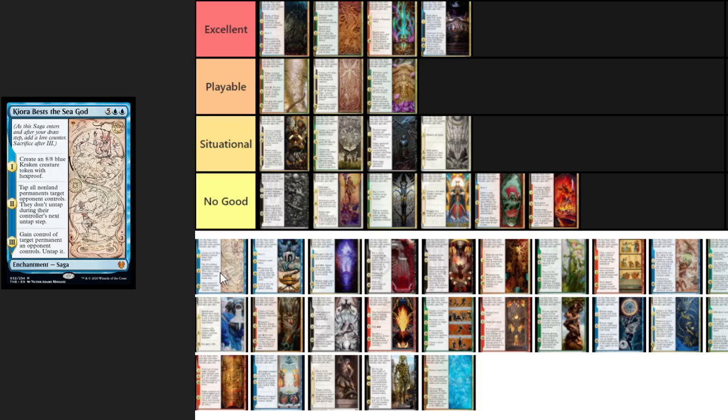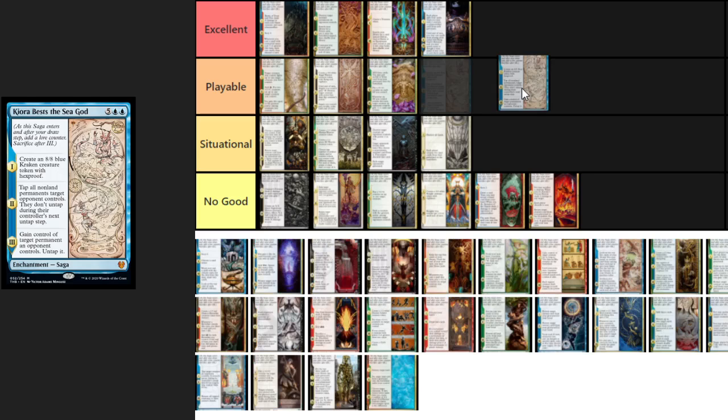I like the card. I'm going to throw it to playable. The only thing holding it back is that 7 mana, depending on your play group, might already be win the game territory, and I don't think Koryakira wins the game here. But if your play group or your meta is a little bit slower and you have a bit more room to breathe, I think it's a fun card. I quite like it.